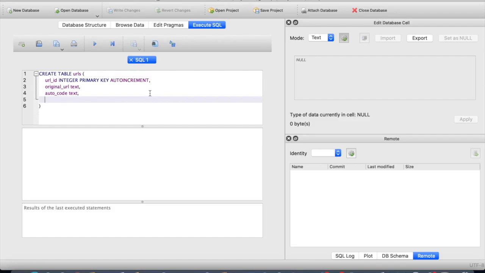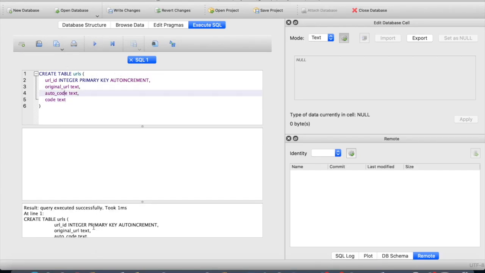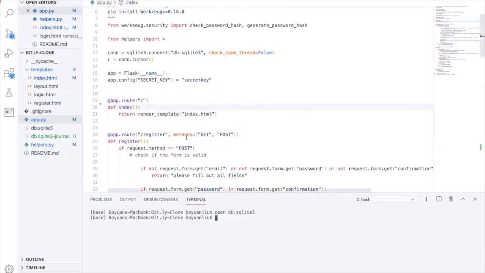We'll explain what it means to be valid later. But it's basically similar to url_id, which can be used to identify an individual row. But this is not the code we actually use. We're actually going to use this code. So let me go ahead and run this. So this is a code that the user will be able to visit and then be redirected to this original URL. We're probably going to keep track of some analytics. And that will be it for here.